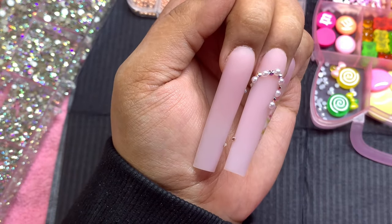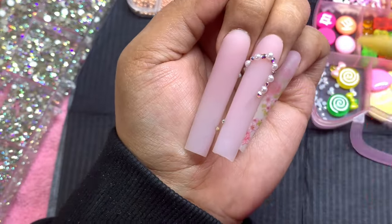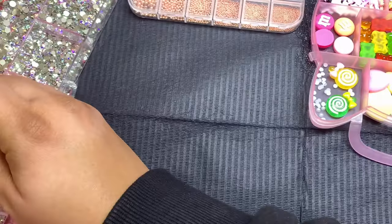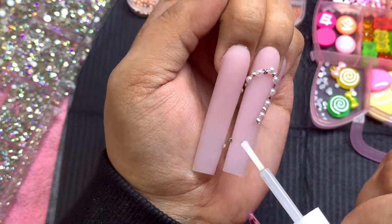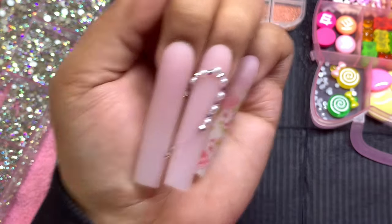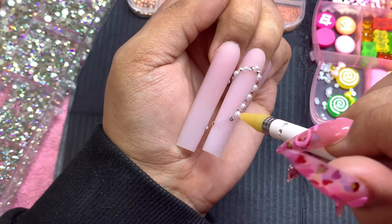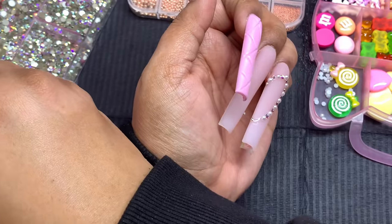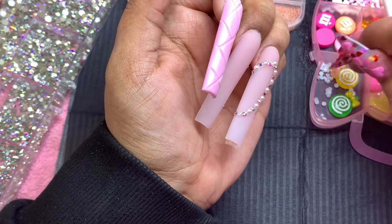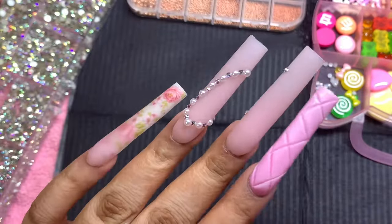And then it's pretty much all crystals, you guys. I think I only added crystals here as the little heart shape, and then I'm gonna be adding a little bow on the pinky, because of course it's a Coquette vibe, it's a Coquette design. So we're gonna be adding a little pink bow on the pinky and on the thumb, and then we're gonna be adding more crystals on there. And then on the quilted nail, I think I did some little pearls where the little lines cross, that's where we're gonna be adding some little pearls. So that's pretty much it, you guys.